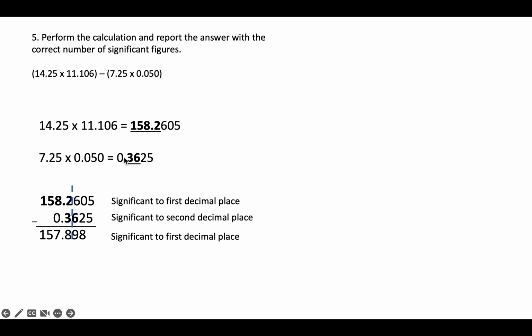If I keep all of those terms, and I'm not going to round yet, I'm going to only round at the end, I see that the first value is significant to 1 decimal point. The second value is significant to 2 decimal points. So if I take my entire value, it can only be significant then to the first decimal point. So I would take it, and at that point, I would do my rounding. I know the key error students would make in this would be failing to account for the subtraction properly and by not stacking up the terms.